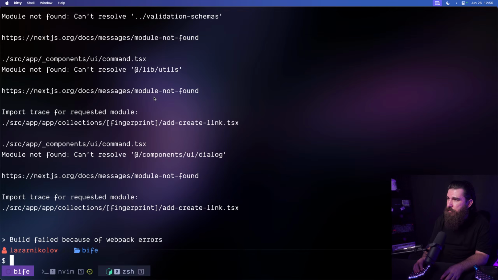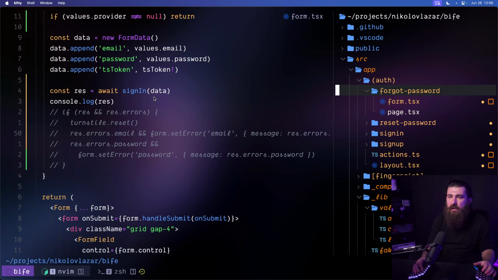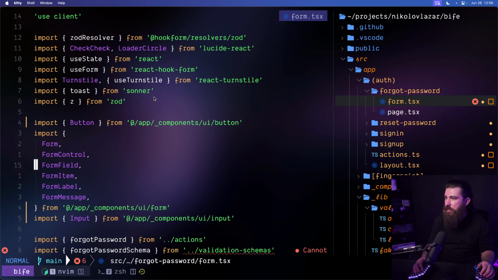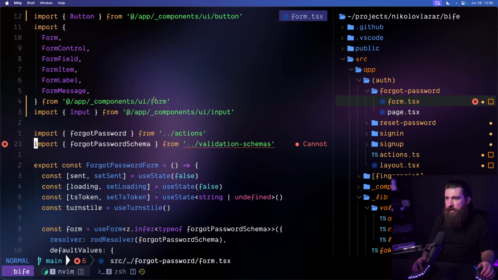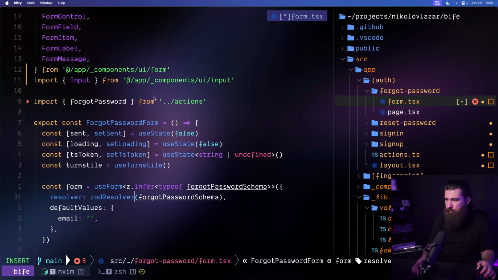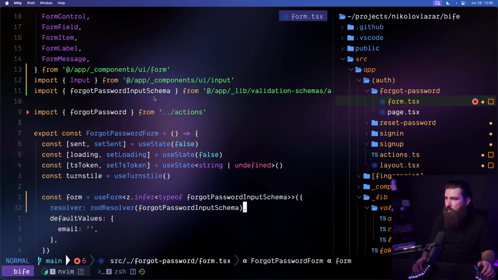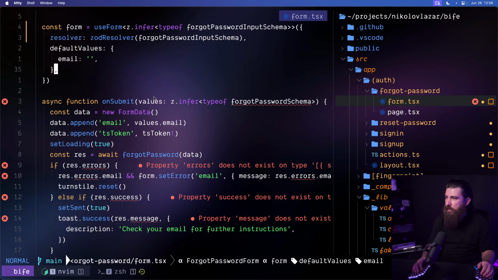Forgot passwords. Yeah. All of the other authentication pages are now broken. Yeah, there's no such thing. This is input schema. Ugh.